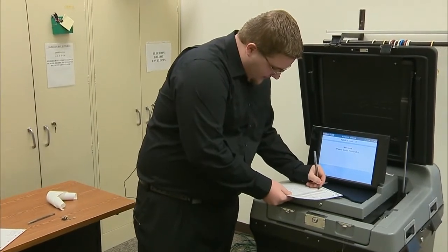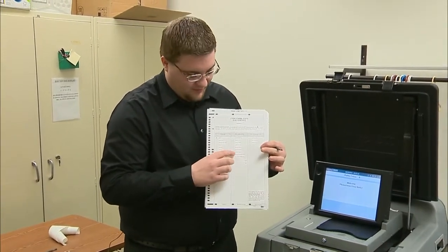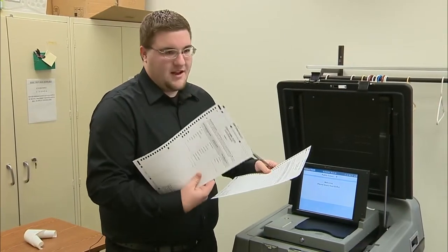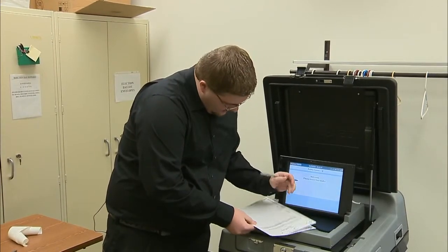Well, the main difference between the DS200 and the old Eagles is that there are actually ovals instead of a right-pointing arrow, and instead of being to the right, it's to the left. So that's the main difference between the ballots. Otherwise, cosmetically, they look the same. They're both the same size. But yeah, the main difference is just the circles.